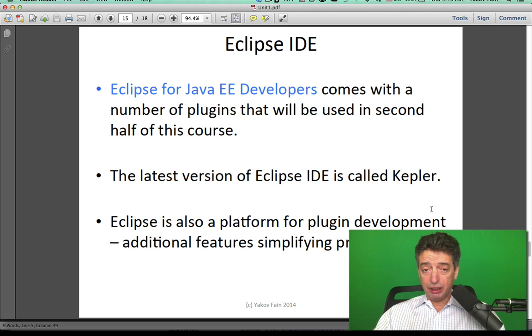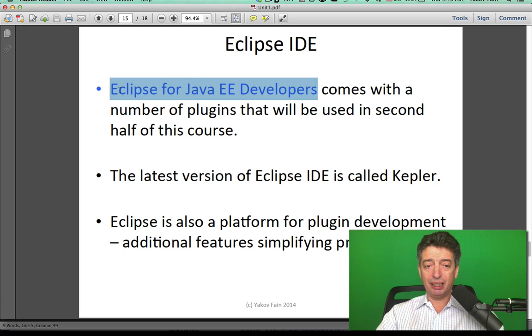We need Eclipse IDE, as I said. I'll show you where to get it from. You'll need to go to eclipse.org. And what I want to stress is that I want you to download and install Eclipse for Java EE developers. There is a standard Eclipse and there is Eclipse for Java EE developers. Why do I want you to download and install this one? The reason is I want you to have an Eclipse that is packaged with extras.